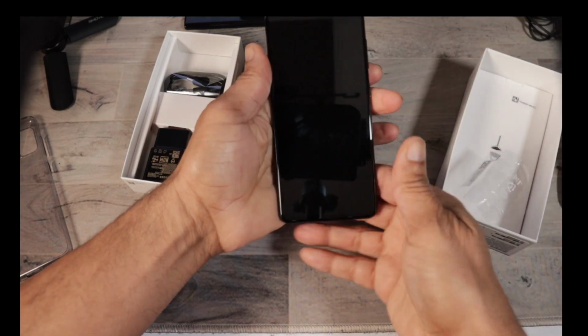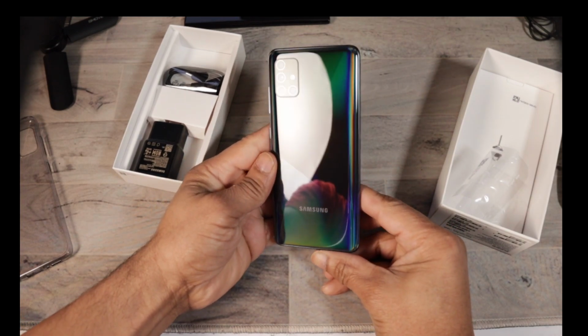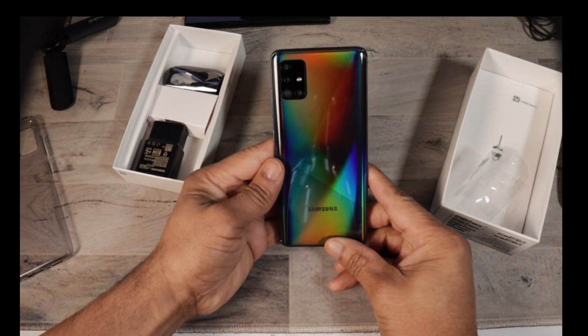All right, nice looking phone. The Prism Black, I like how it changes colors within the lights. Look how that plays off the light.